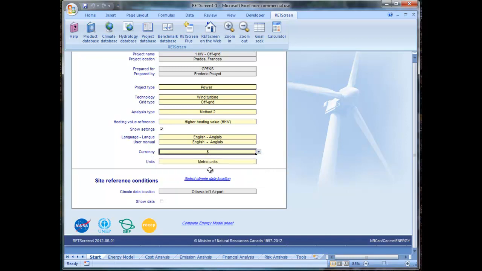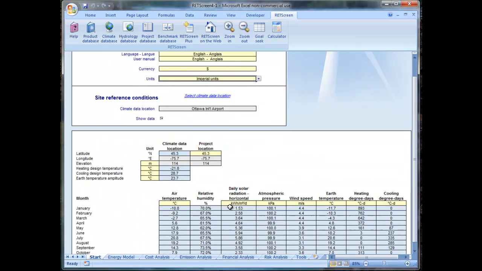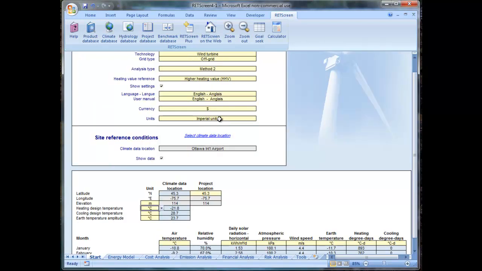Okay, and here we can also change all the units to be imperial units. Keep in mind that even though you have one system, you can still change the units at the cell level. So for example here, if I have imperial unit, but for the temperature I want to be able to display in degrees centigrade instead of Fahrenheit, I could do that. For example here, if I click on show data, I can change the temperature here to be in Fahrenheit. So I'll keep here the metric units.